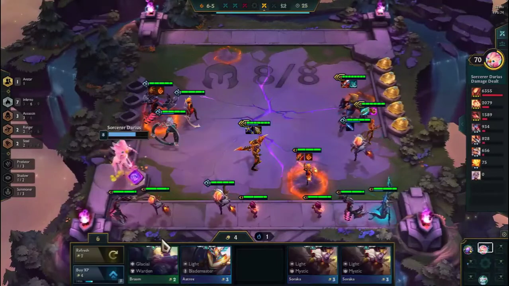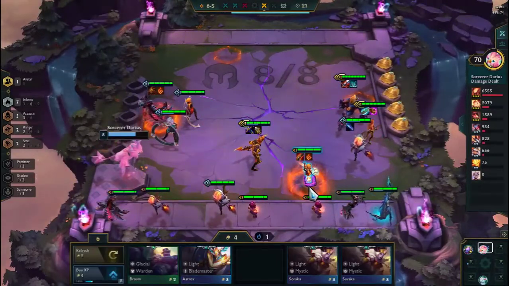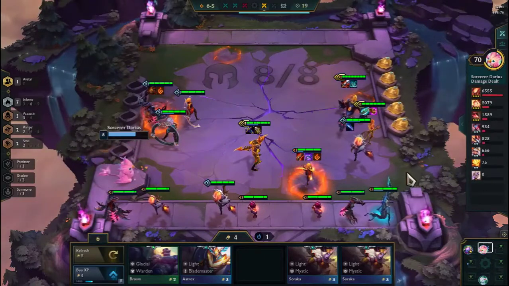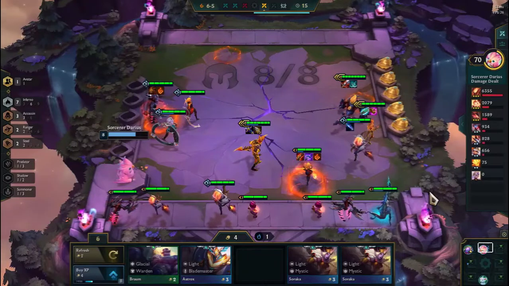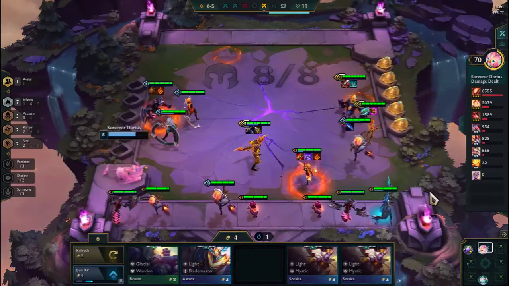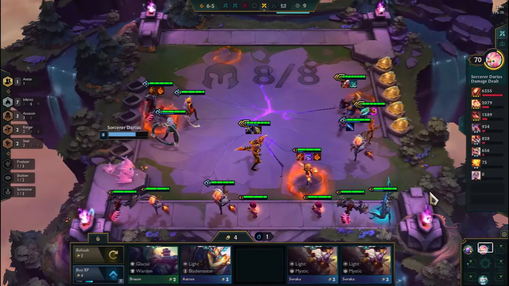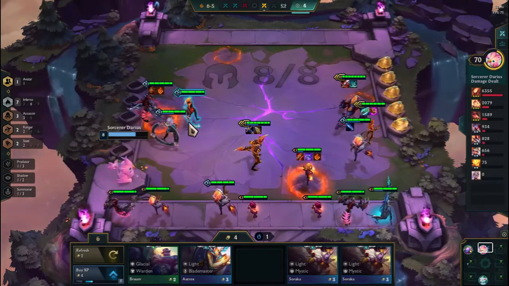Get another Annie, because why not? I am running Inferno. Alright, so this Lux is ready to go once she hits 2-star. And I wouldn't have normally put Rapid Fire Cannon on her, but that's what I got, so that's what I had to go with. But Luden's is very important on Lux. Or Zyra, either one.